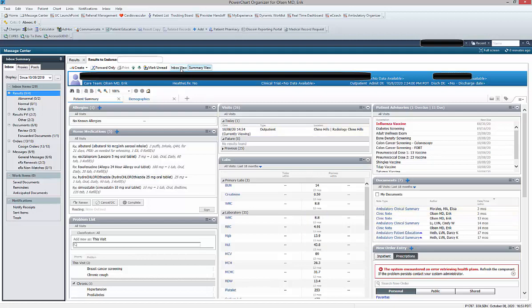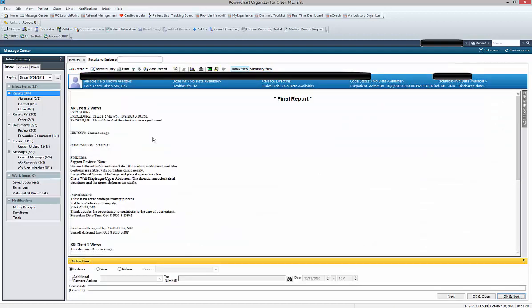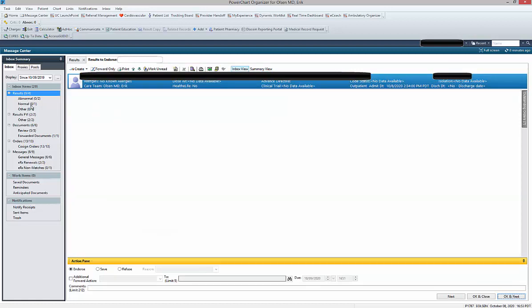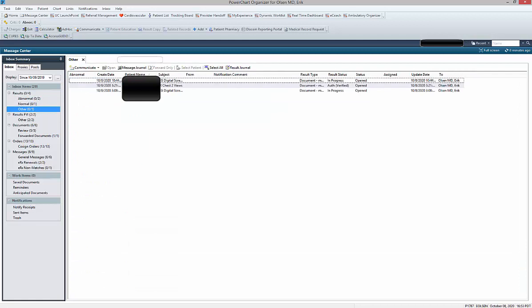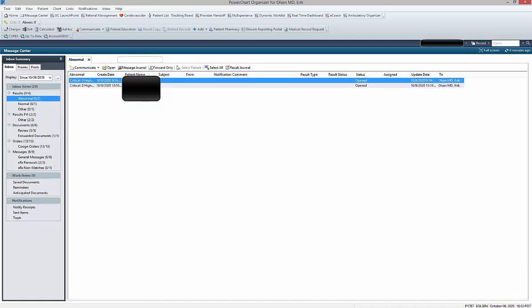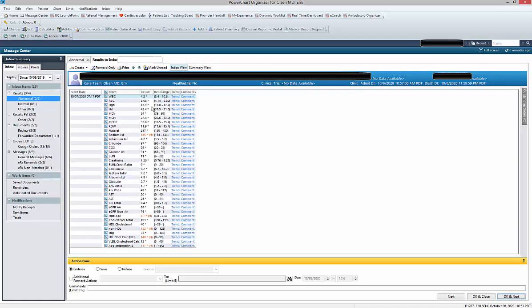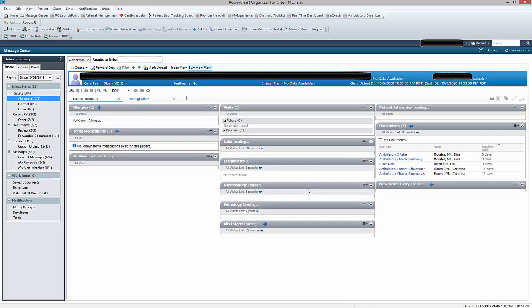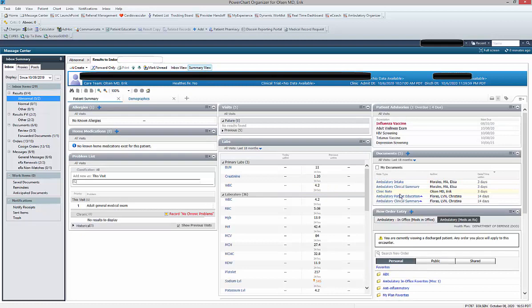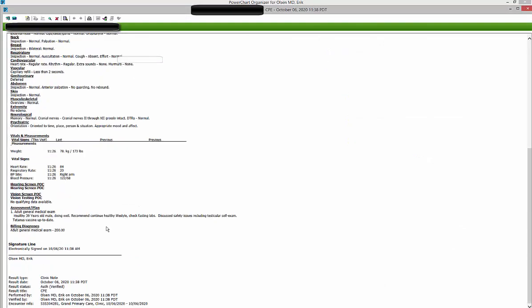To get back to the lab, I just click back on the inbox view, and I'm right back here looking at it. So you have that same functionality if you're looking at blood work as if you're looking at imaging studies. So here's a blood work example, and I click on the summary view. And again, here's my last note with this patient just 3 days ago. I do actually remember this guy. He's here for a physical. I can scroll down really quick and look at my assessment and plan. This guy is pretty unremarkable, just a healthy guy here for a physical.